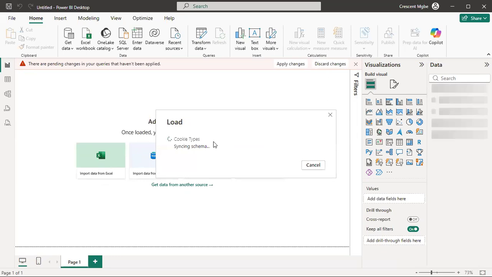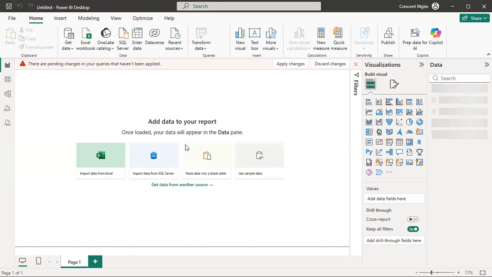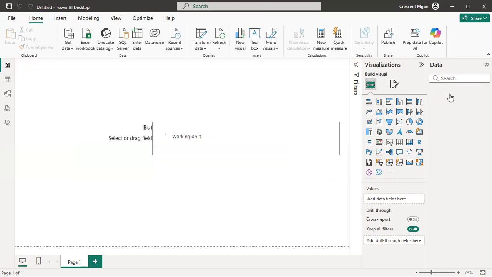So you can see it is loading. This time around, Power BI is now synchronizing the data, checking the schema. Look at this schema here. It means it's checking the table connection, the type of connection, the type of table, whatever. It's doing a lot of work in the background here. It finally loads everything and it's complete. It's counting the rows, it's counting the columns, it's doing a lot of job. That's loaded it.